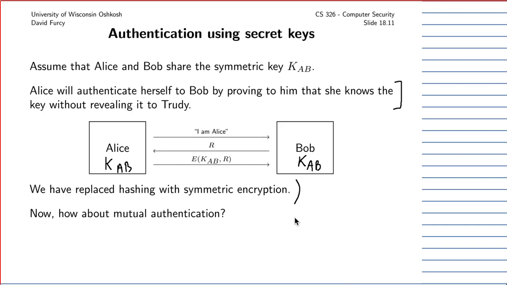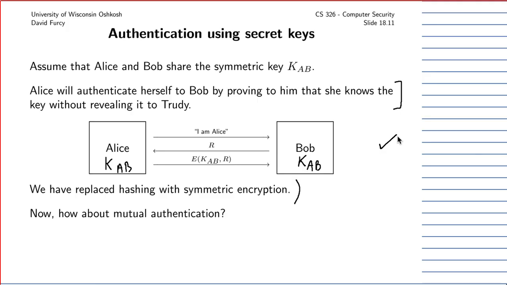Notice another difference in this protocol is that in the previous video, we had a hash function, and the hash function doesn't take a key as input, so it only took one input. That input, if you remember, was the concatenation of the challenge, the random number, and Alice's password. Whereas here with encryption, the encryption algorithm takes 2 arguments, namely the plaintext, in this case the challenge or nonce, and then the key that is used for symmetric encryption. So this is the new scenario we're dealing with from now on. And so we've successfully done the authentication of Alice to Bob.